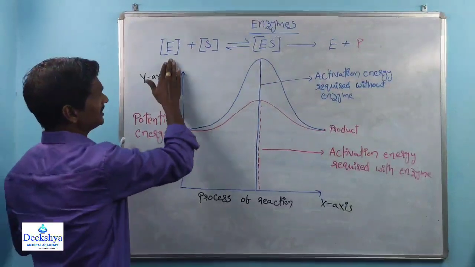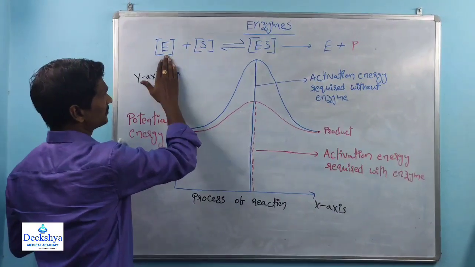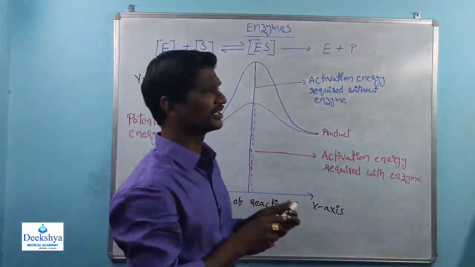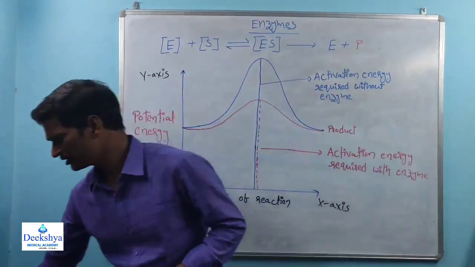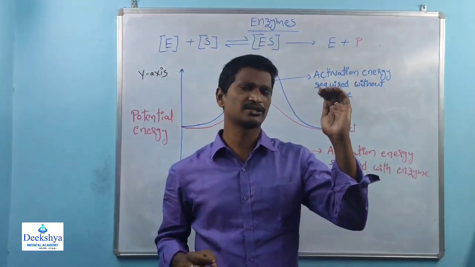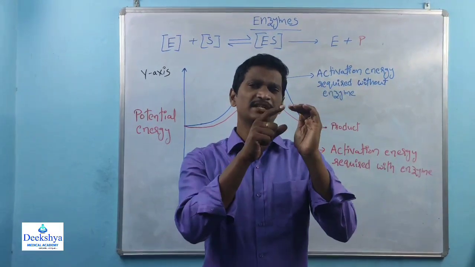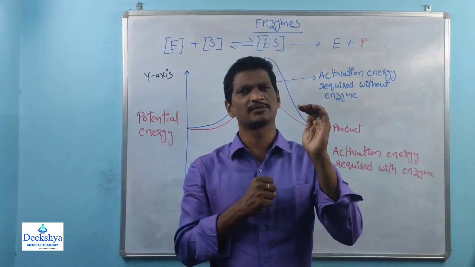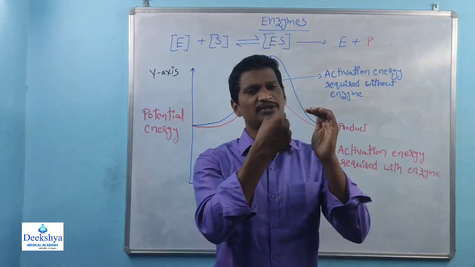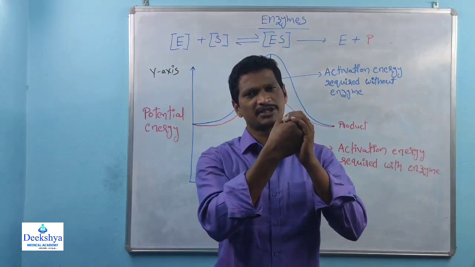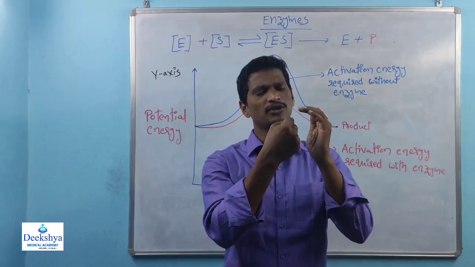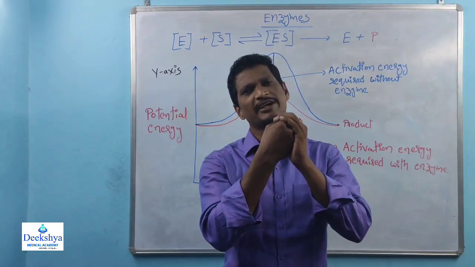See, especially enzyme substrate. This is the free enzyme. This is the free substrate. Between these two, an interaction takes place. That is nothing but, as I already said, the active site. Within the enzyme there are pocket-like structures. These pocket-like structures attach to or interact with the substrate. So substrate molecules are very specific. Specific substrate molecules interact with the enzyme active site.